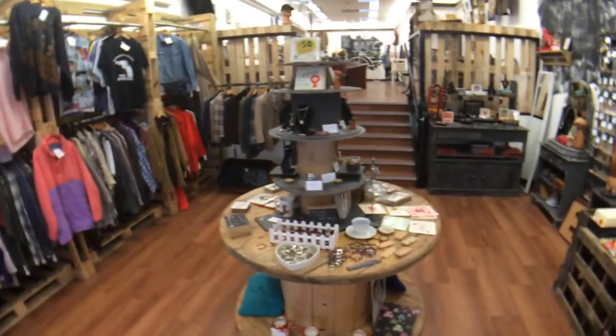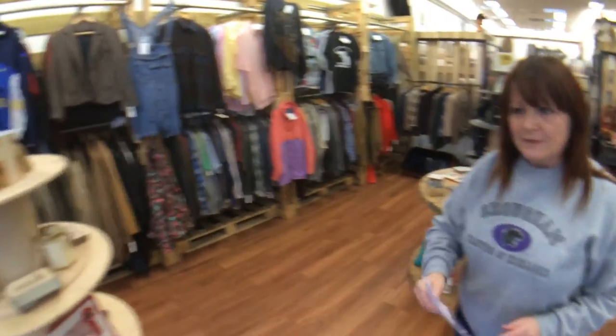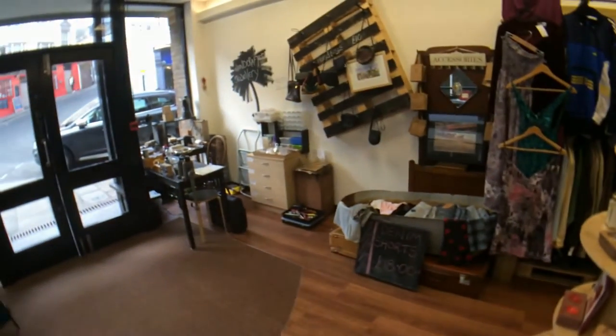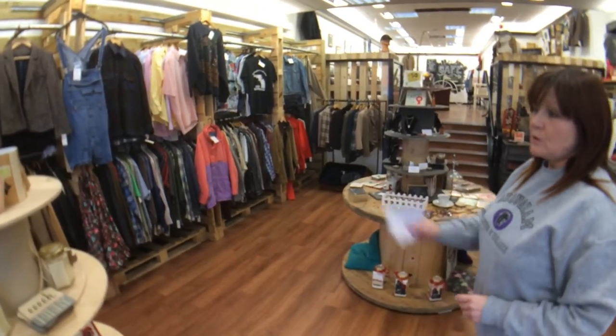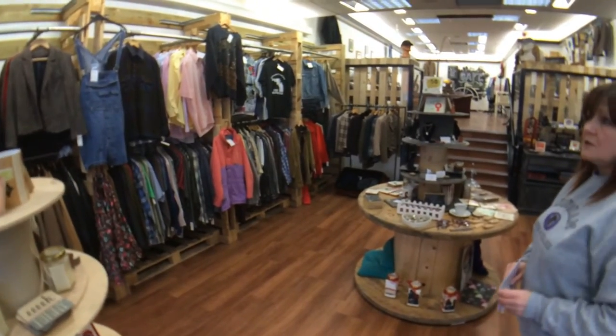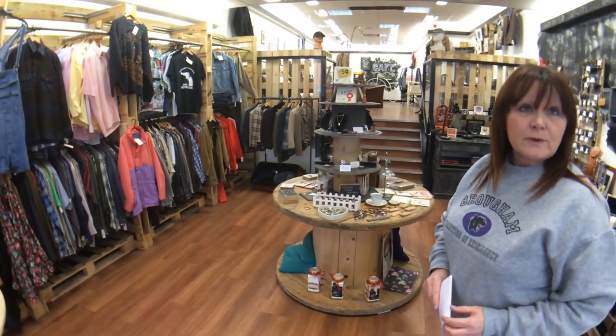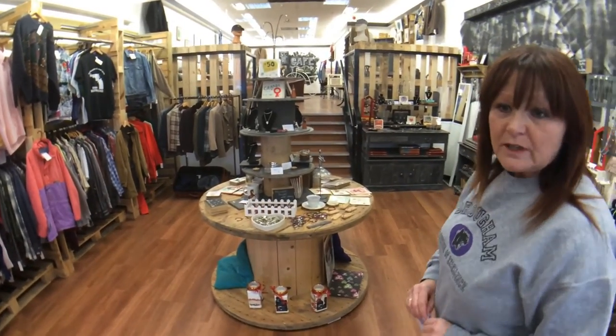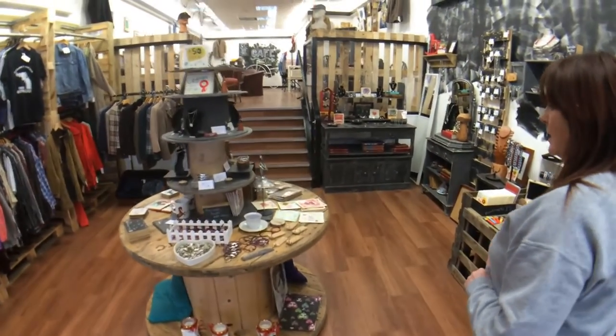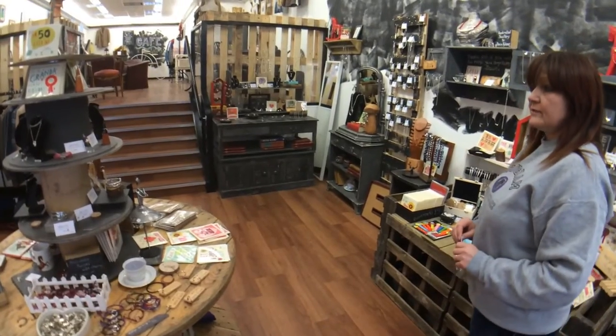First of all, what's going on in this part of the shop? This is, well actually the window here. This is where I sit making jewellery. Ah, brilliant. A lot of people are attracted in by people making things in stores. Yeah. We also sell vintage clothing. We source our clothing from various warehouses throughout the UK. Oh, fantastic. I also sell home gifts, cards, candles. I make a lot of the candles and home gifts myself as well.